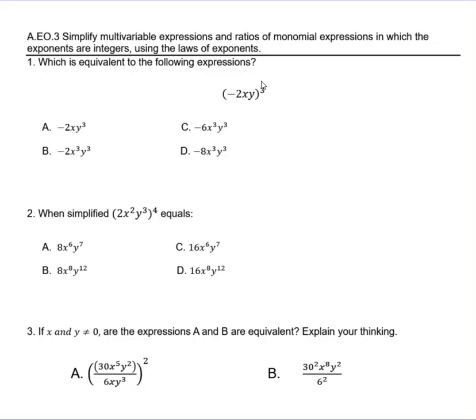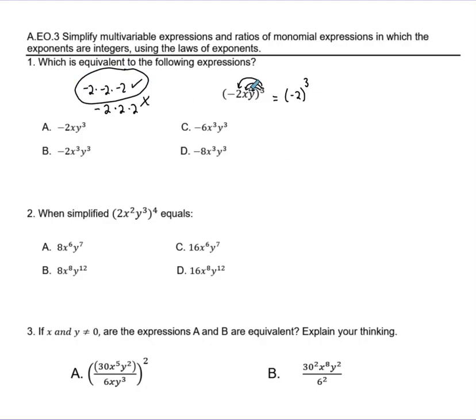So in this example right here, we're going to take the 3 and distribute it to everything. But we have to be careful here, especially when there's a negative. When we distribute it, I'm going to take the -2, put it in parentheses, and then cube it, okay? We have to make sure we cube the -2. So basically you're doing -2 times -2 times -2. This is the right way. If you don't put the parentheses, it would be -2 times 2 times 2, which is not the right thing to multiply, okay? But anyway, if we put this in Desmos, it's going to do it the right way, okay?